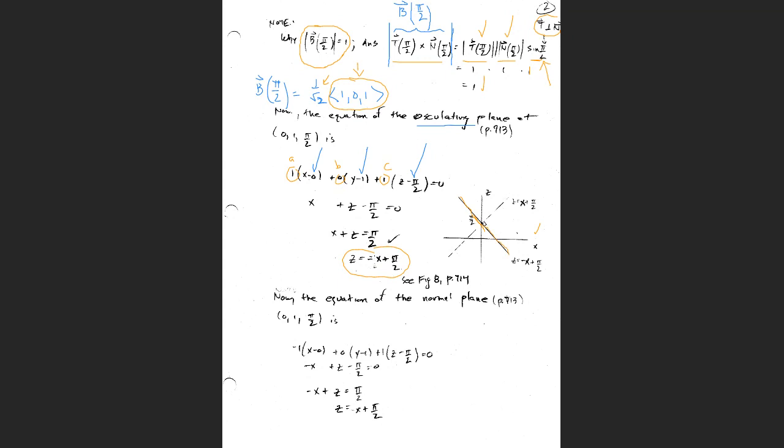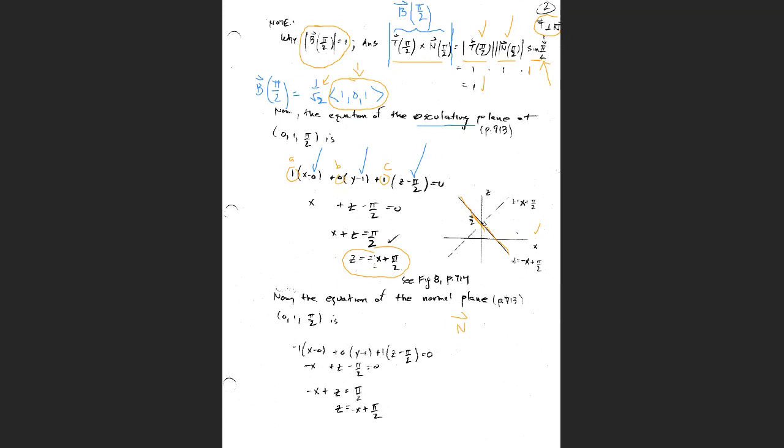Now the equation of the normal plane, of course, that's the plane. What vectors does the normal plane contain? Do you remember? You have the unit tangent, normal, and binormal vectors. The osculating plane contains what two vectors? I'm sorry, the normal plane. The normal plane contains what two vectors? You have vector n.